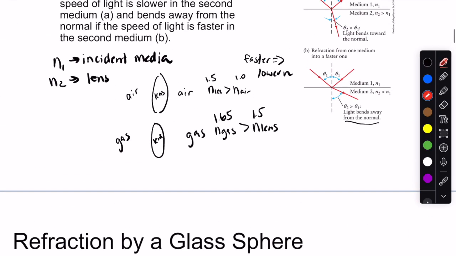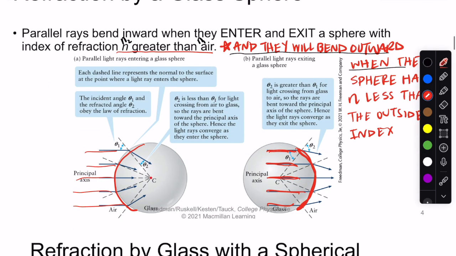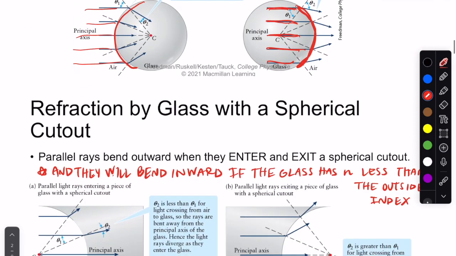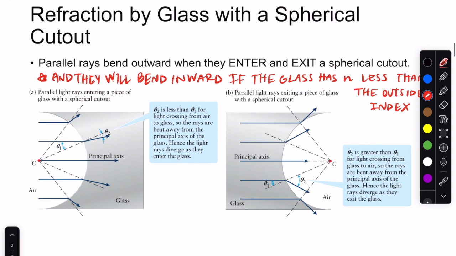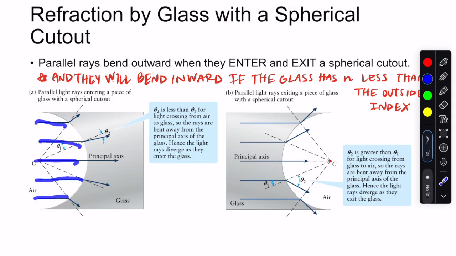Like in this case, what if the lens has a lower index of refraction than the air around it, then we would get the opposite to be true. And that's what's in the red text here. And so we can consider the opposite geometry. So what if now our parallel light rays are entering a lens that has a concave shape? Well, then what's going to happen is the light rays are going to bend away from the focal point, right? They're going to diverge.